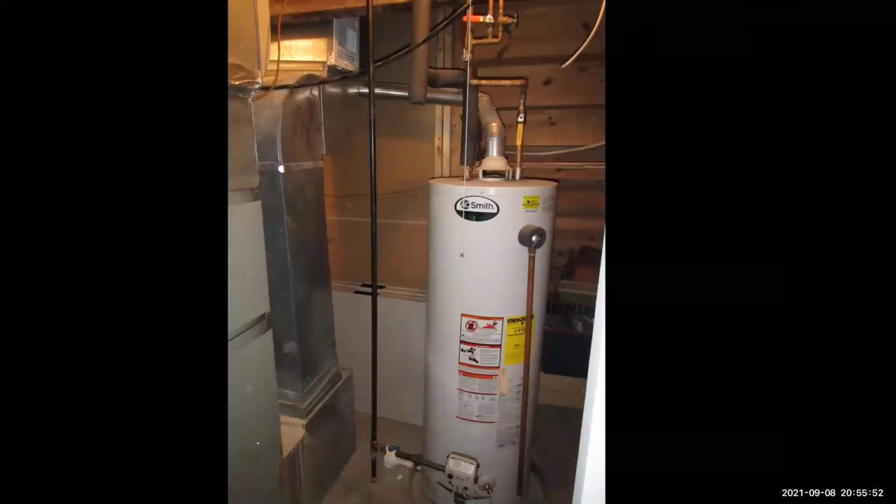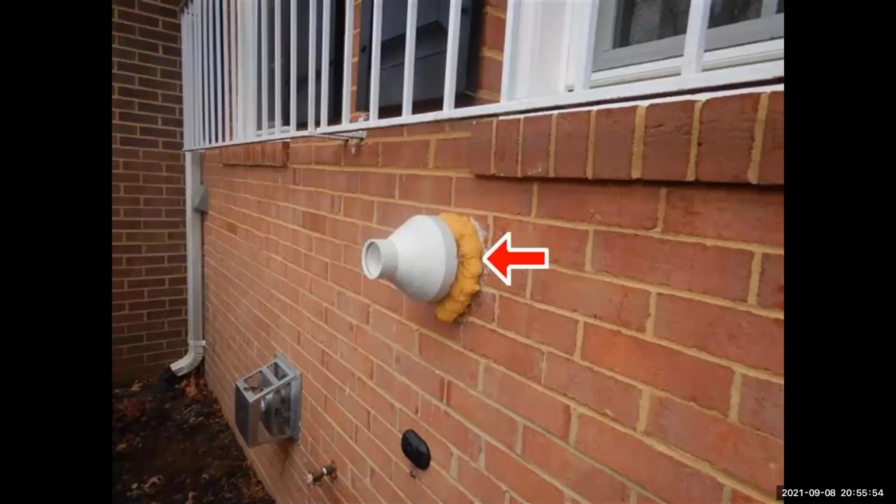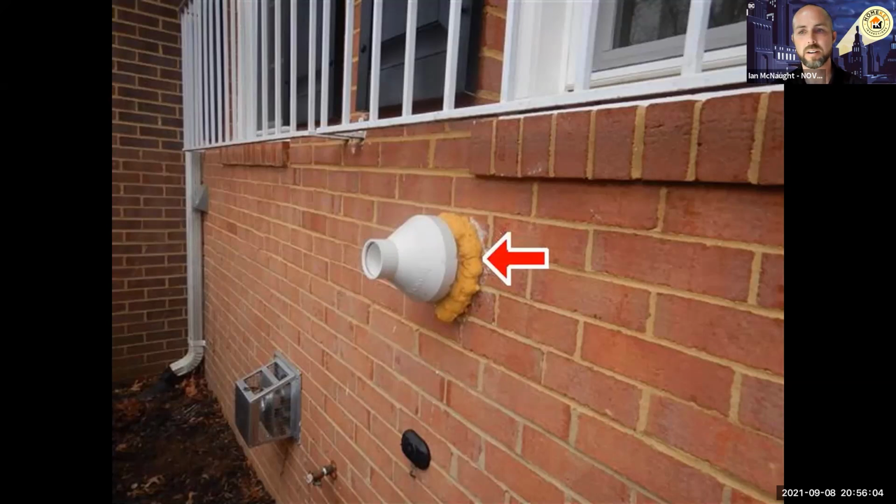All right. Ian, it doesn't hurt to run the furnace and check and see if they've got the pipes hooked up right, because it's supposed to blow out the center and suck on the backside. Correct. And that's great. Sometimes they're wrong. Yeah, no, Jim, you're totally right. I've found that a handful of times. That's a great point. So you guys, if you want to really be on your A game, get the furnace running. Maybe ask your client to go turn the heat on. And just when you're outside, make sure that the exhaust is coming out of this port here and not blowing out of this port here. All right. The back area is supposed to be the intake.